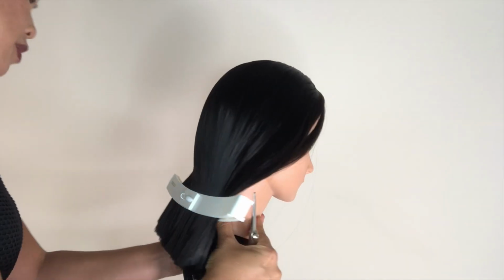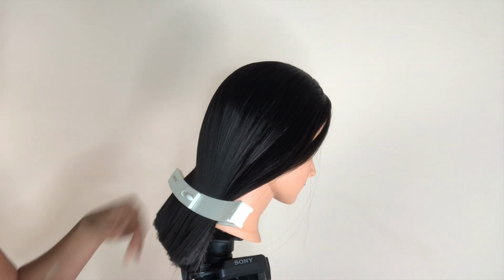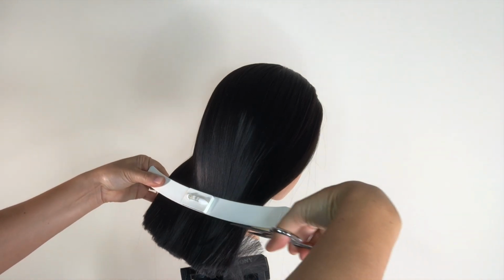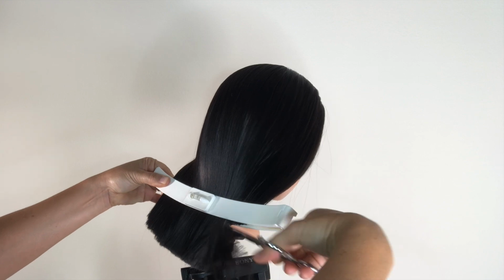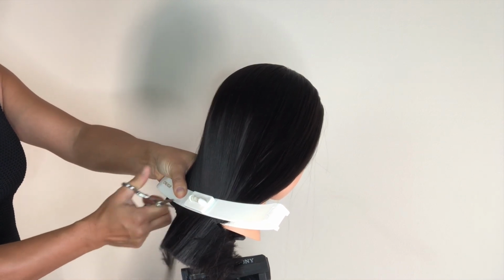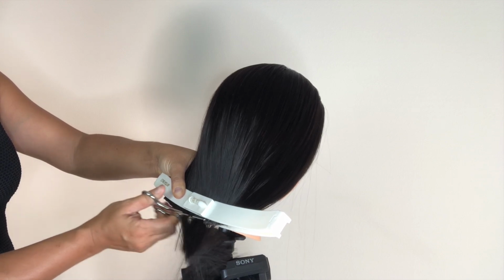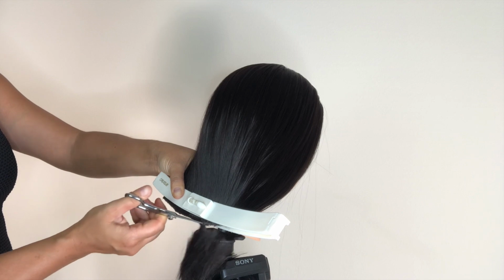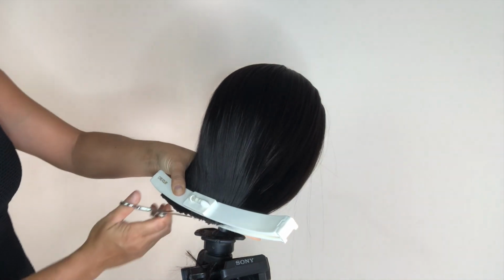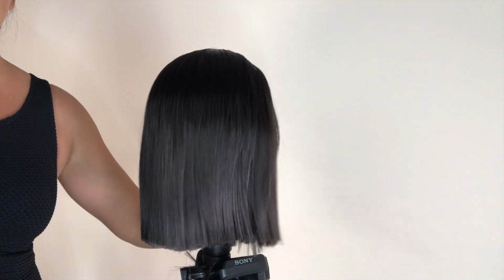Okay, and then I'm just going to make sure this model is straight. Okay, yeah, perfect. The level's in the middle, great. And I'm going to cut straight across because we wanted that blunt cut. Okay, so I'm going to cut, and can you turn it so you can see. I'm just going to cut straight across. Make sure you get all that. Okay, and that's going to create that blunt cut.